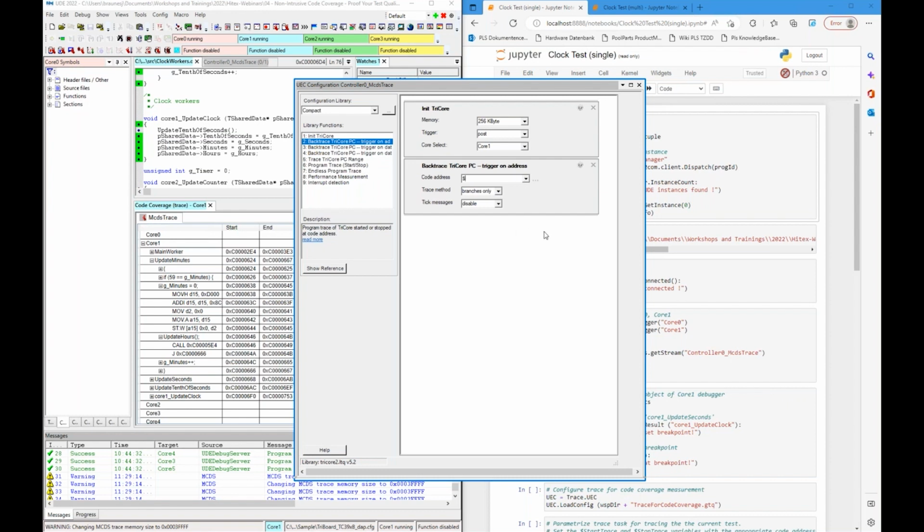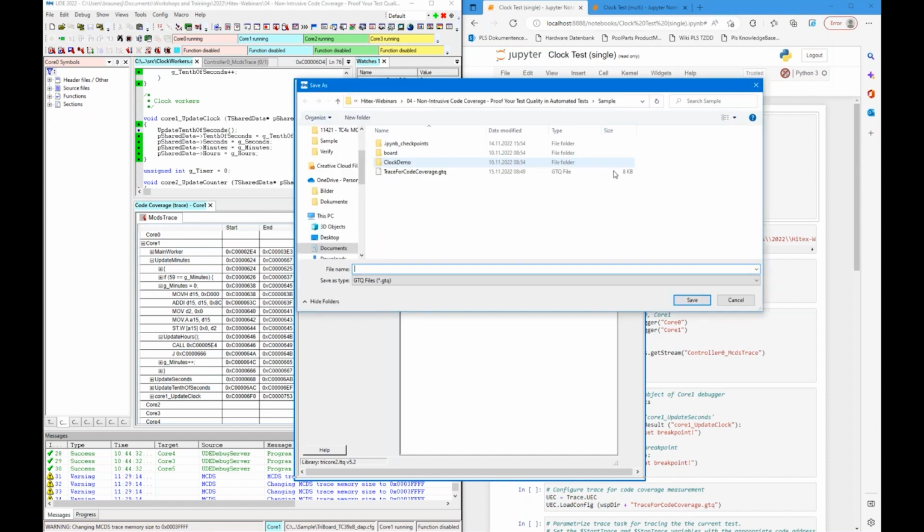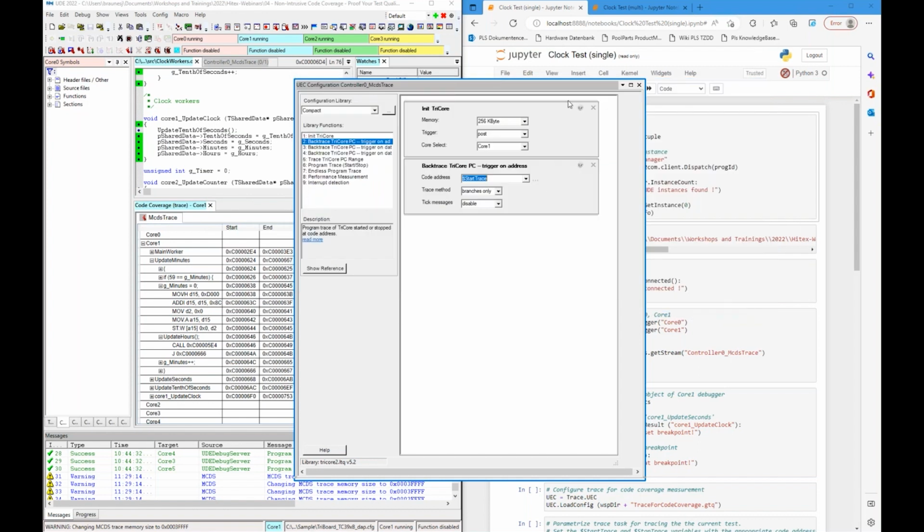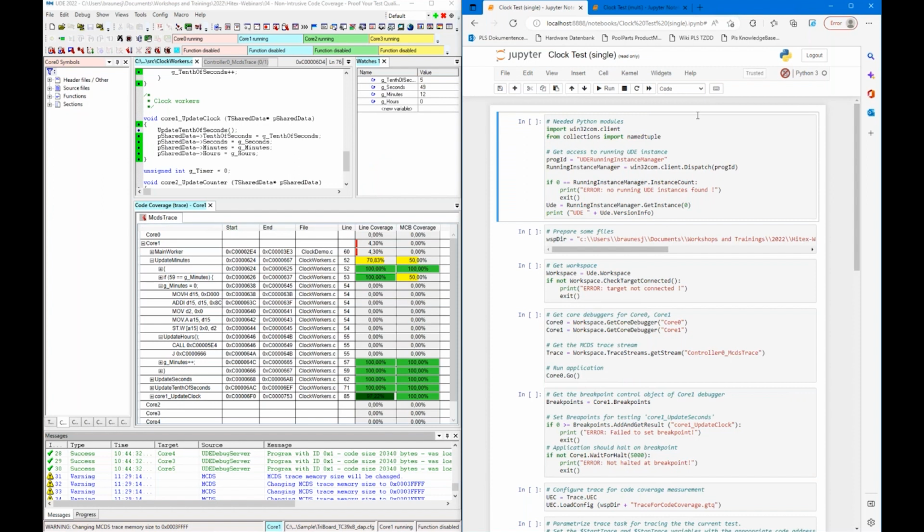So we use a variable here, for example, stop trace, and then we save the task here. I have already prepared that, so I cancel that, and then we can close that. Okay, and then we can start with scripting.